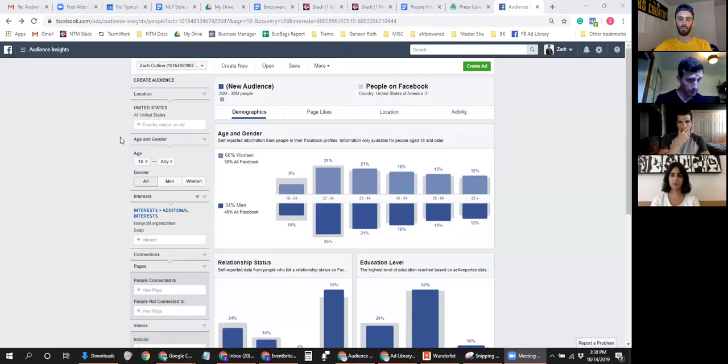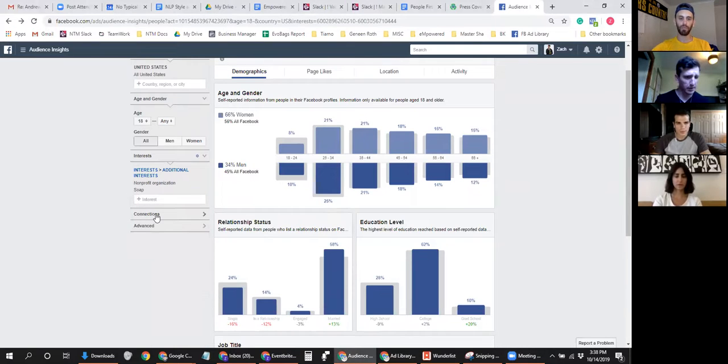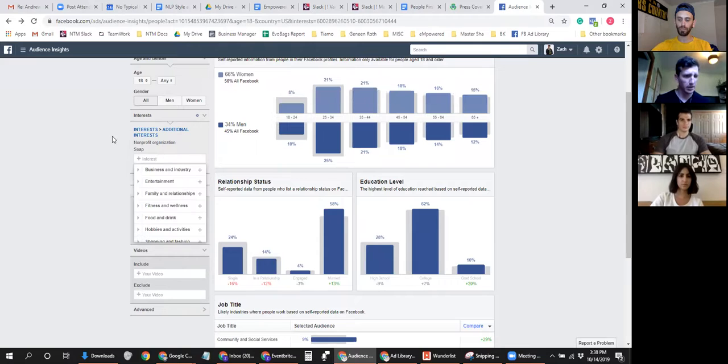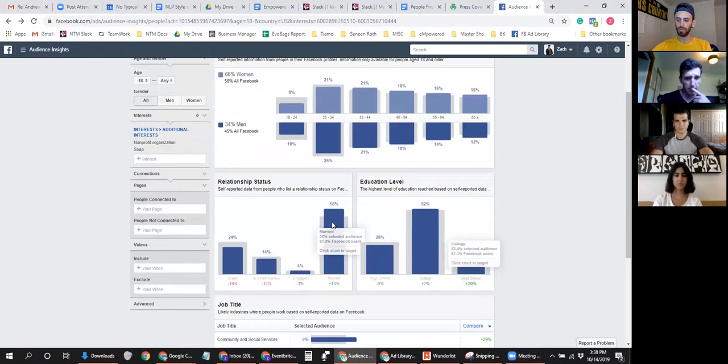So check this out. I'm going to give you guys a live example of what I did here. Okay, so this is the audience tool. You can type connections or whatever, but I usually just search interest. So we've got nonprofit organization and soap. And it tells me right here, 66% women, 34% men, relationship status, married.